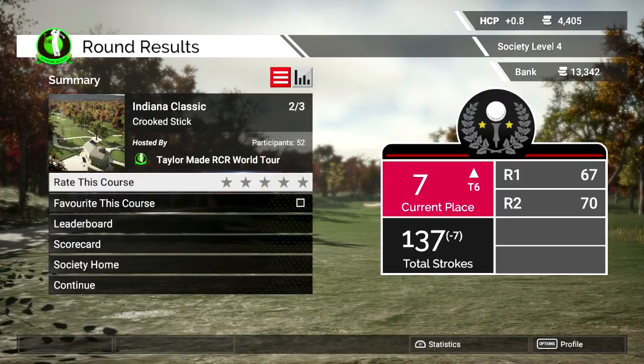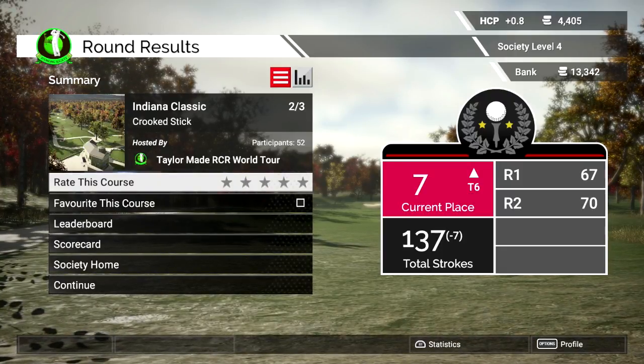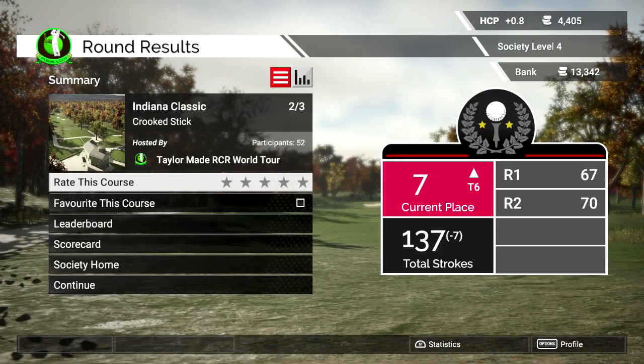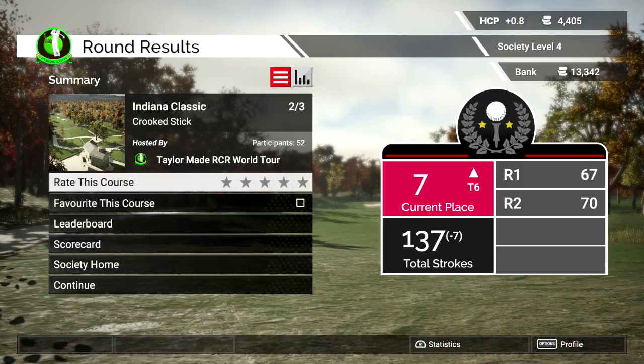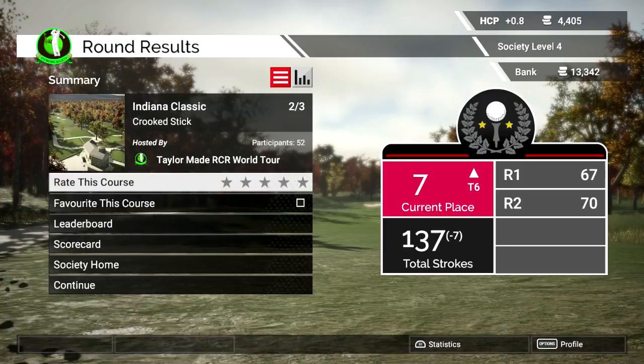Not a bad round, but I mean, we missed a lot of chances out there. We made a lot of mistakes. That mistake we made at that hole, we just shouldn't have taken the shot. After the last hole, we played safe and we got a par.